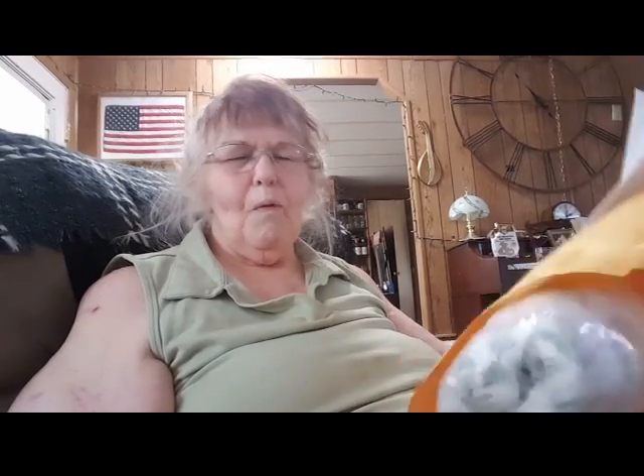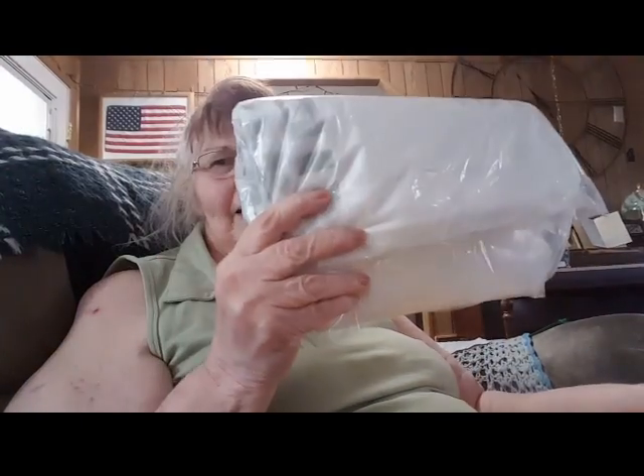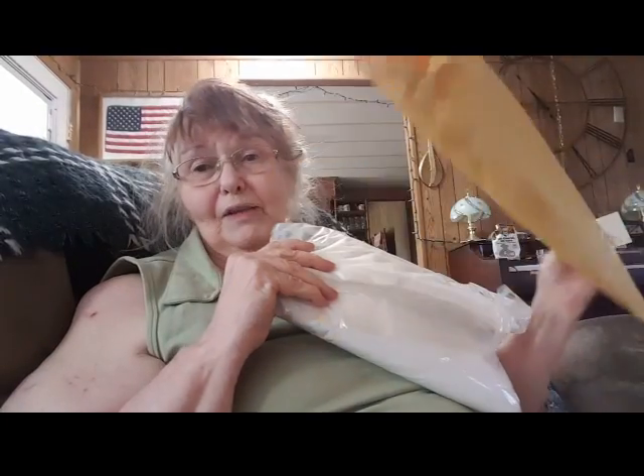Then I thought I should see if they have a Facebook page, and they did. So I made a comment on the Facebook page about the fact that I was going to buy this row cover but didn't because the postage was so exorbitant. Well, I got to talking with a guy, and that's what my package was today.